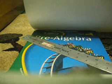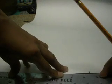So, what I did was get your ruler. Where is my ruler? Okay. Get your ruler and measure off with your pencil. Eight and a half, actually, sorry. I'm trying to make that nice and dark so you can see it. Right there, 8.5. See that?